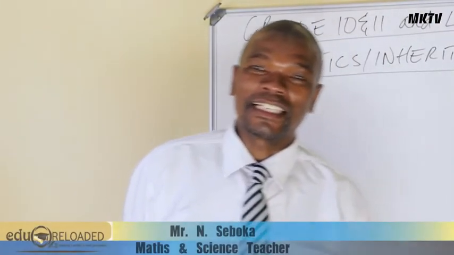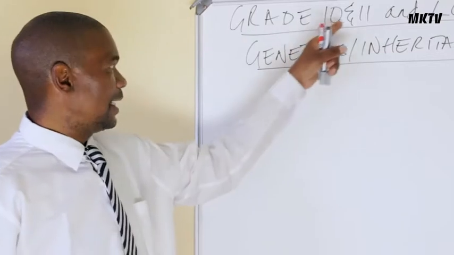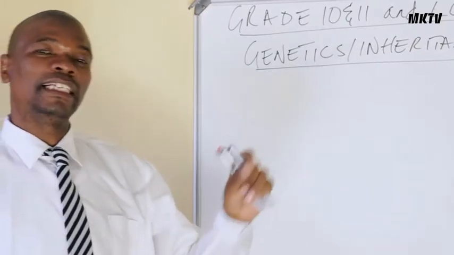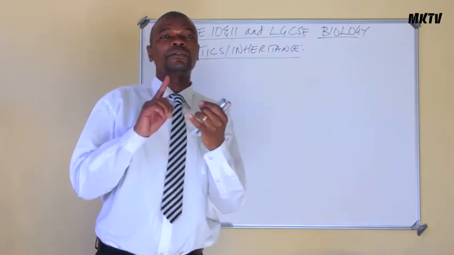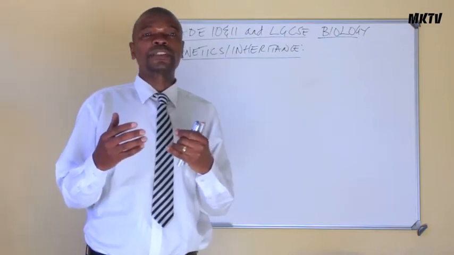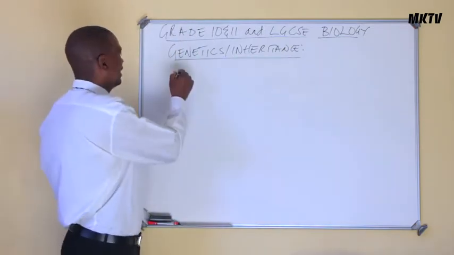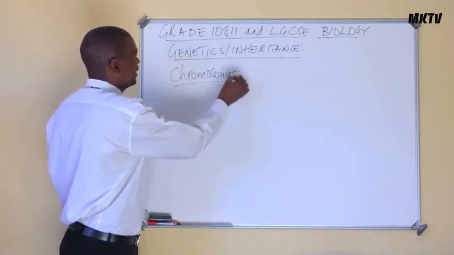Good day, Banana Bashanyana. Welcome, boys and girls. Today we continue with biology, and we are focusing on grade 10 and 11, as well as LGCSE, and then we continue with the topic of genetics. Remember, in the last session we went through characteristics and variation. And then I said you should do some of your homework on the following. I gave you some words like chromosomes. That's why I start with the word chromosomes today.